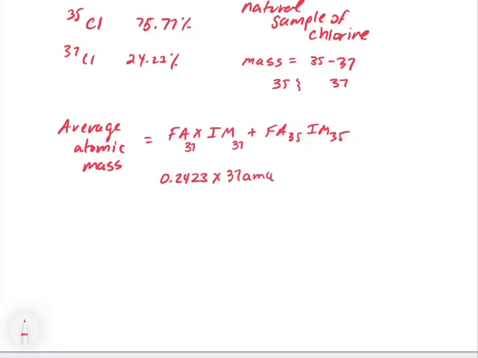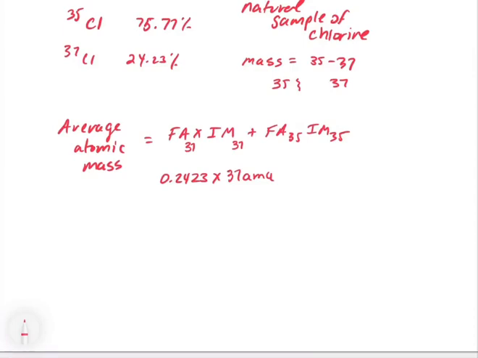Now, for the purpose of this lecture, the 37 AMUs is a bit of an approximation. Each isotope has a much more accurate mass than just 37. It's going to be 37 point and then have several decimals after it, or it could be 36.9 and several decimals after it. But for the sake of this discussion, we're going to do a very simple, rough calculation, and it's going to give us a very good estimate anyway. But when you get this on the exam, you're going to get an actual mass that's much more precise. So for the sake of this lecture, we're just going to use the overall 37 and the overall 35 for clarity purposes.